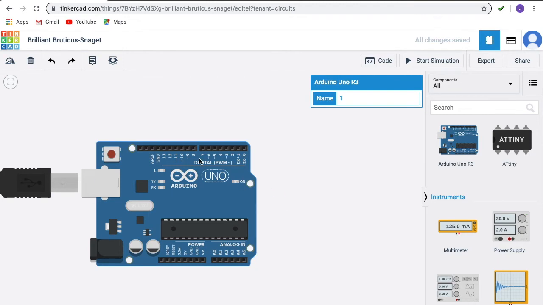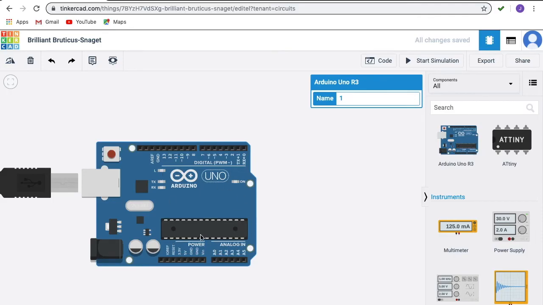So in this first experiment, what we are going to do is make the LED, which is connected to GPIO 13, toggle in equal time duration. It is 1 second on, 1 second off, and it should toggle like that.